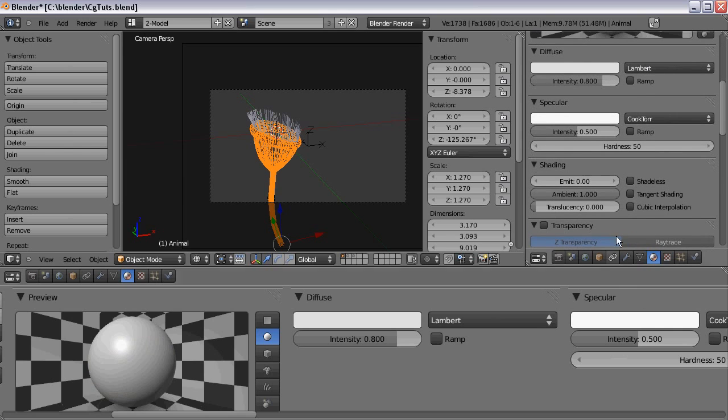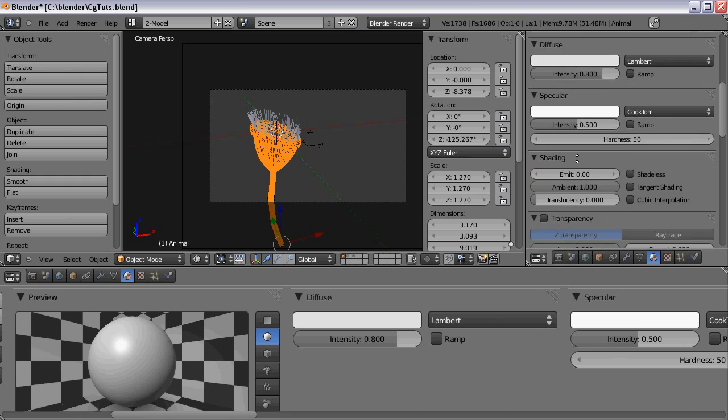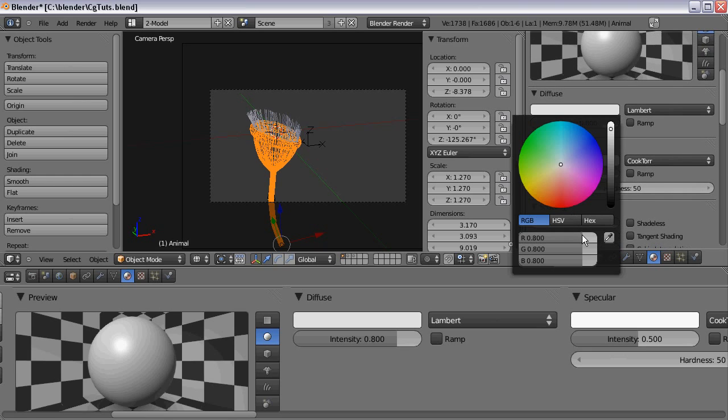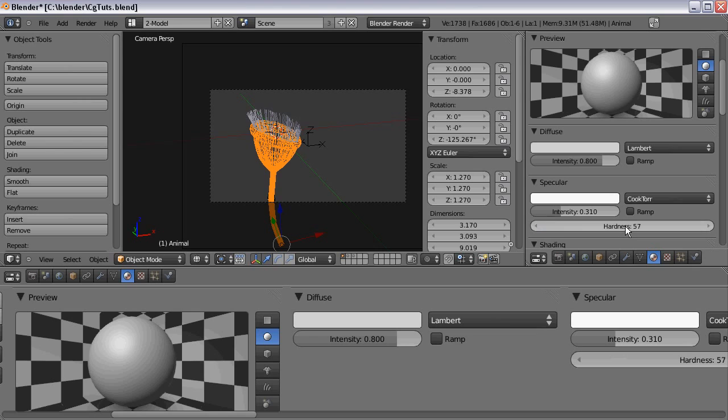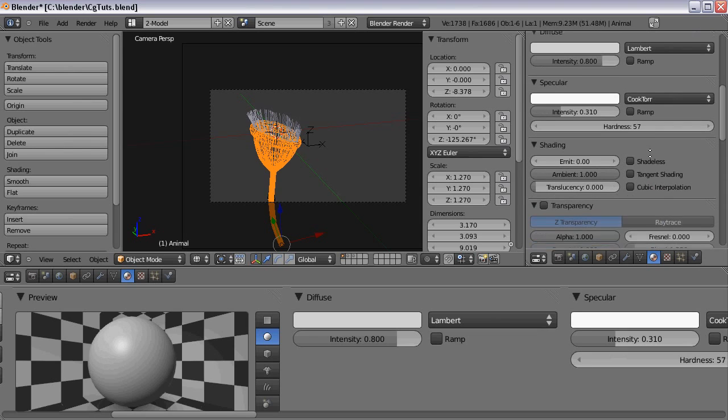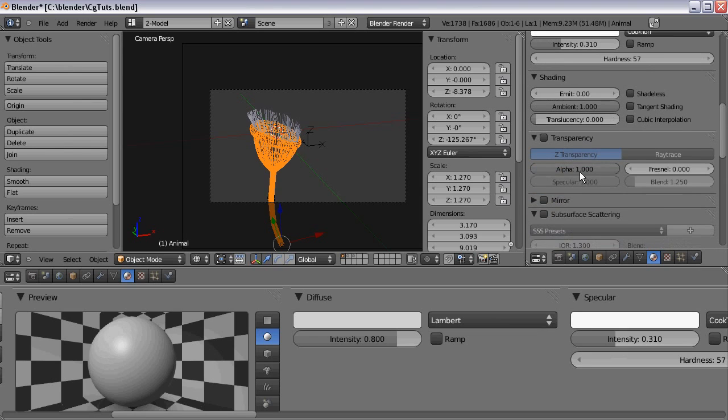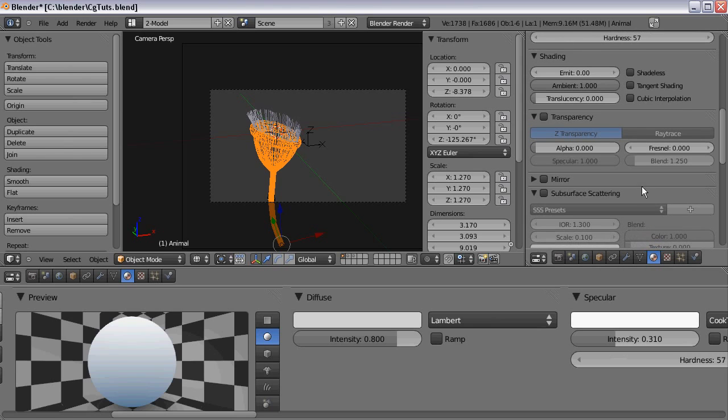Let's just make a few adjustments. Let's set the diffuse color, make it a little darker, something like this, and the specular, make it a little softer, 0.31, and hardness 20 should do. Actually no, let's make it even a little harder than before. And important is to change the alpha to 0, because we'll be having a texture later on that is going to affect the alpha.